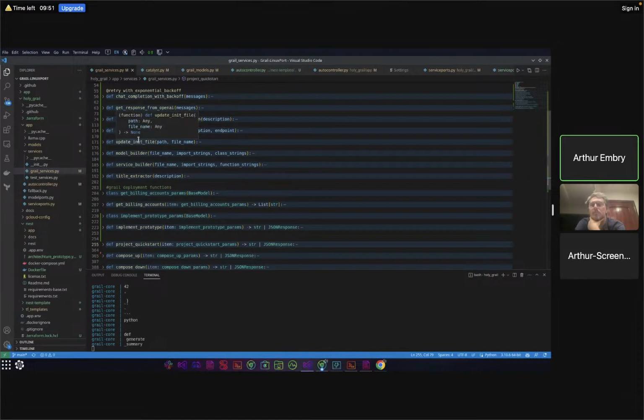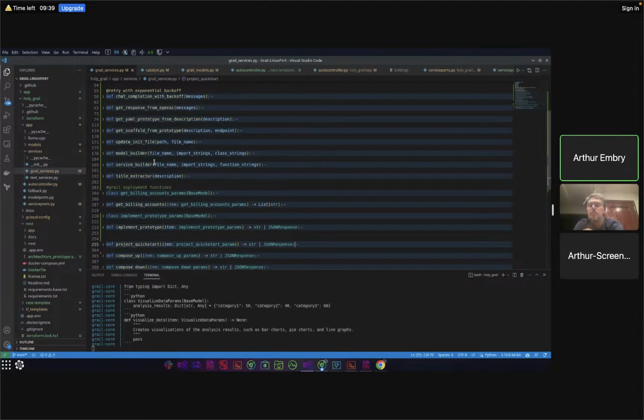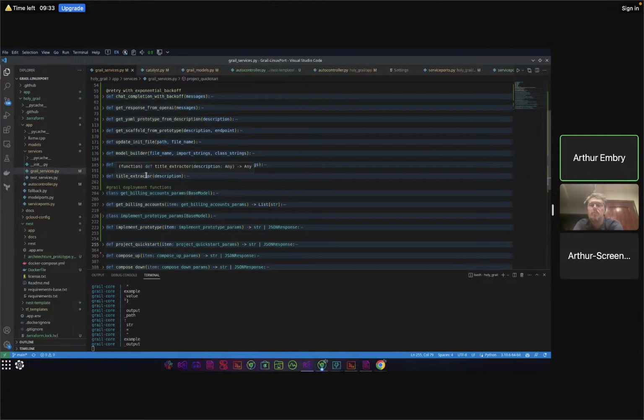We have this init file, which is helping bind the models to the services. The model builder is what is actually writing stuff to the project here, and the service builder as well. These are classes and functions respectively. And title extractor is what's coming up with that title that we just saw was a little bit long the other minute.